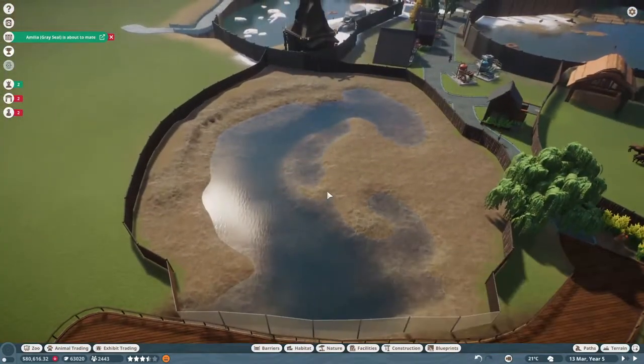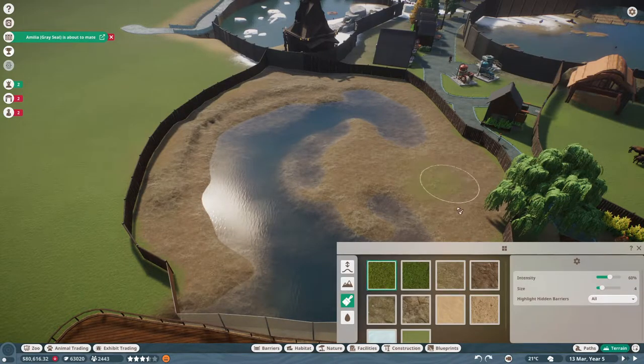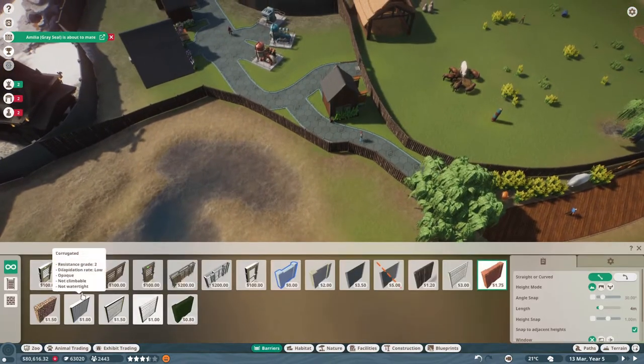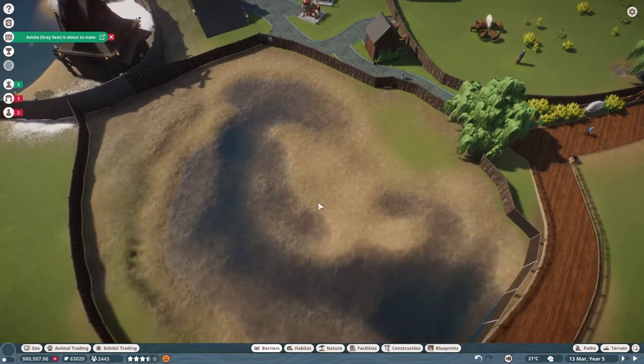It's fine. Alright. Pretty sure they're not gonna like that much grass. I mean, that much dirt. So we're gonna put in some grass. If they're from South America, they probably like grass. We'll put in some sand. Once I have a ton of money, I'll probably redo some of my exhibits. I'm glad you guys seem to be enjoying this, though. I like these games. I like playing these. All right. There we go.